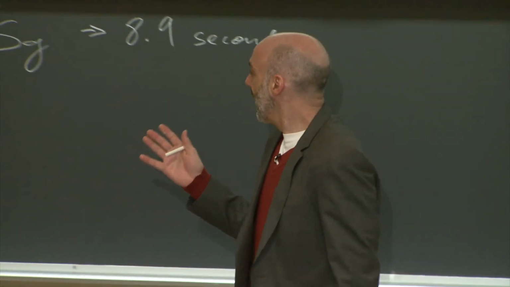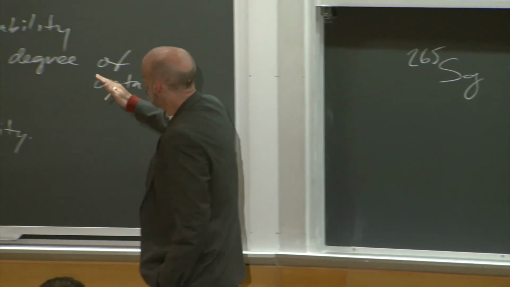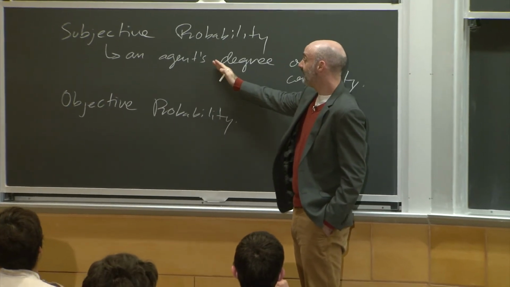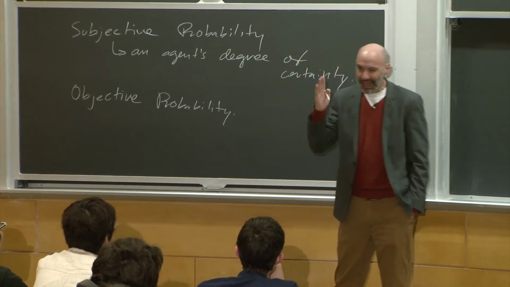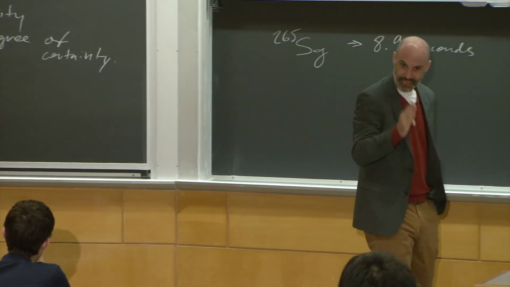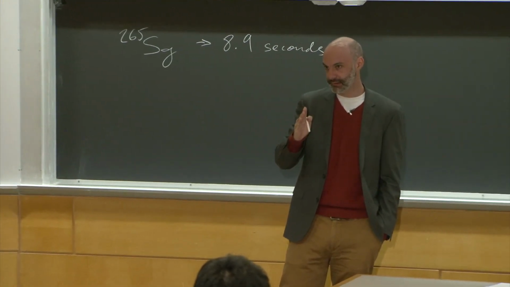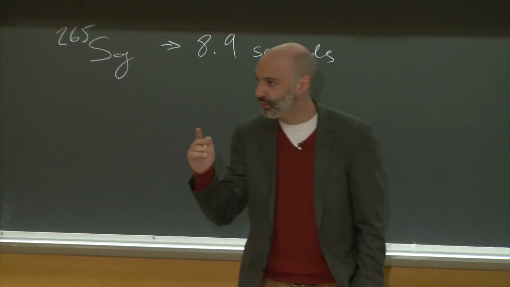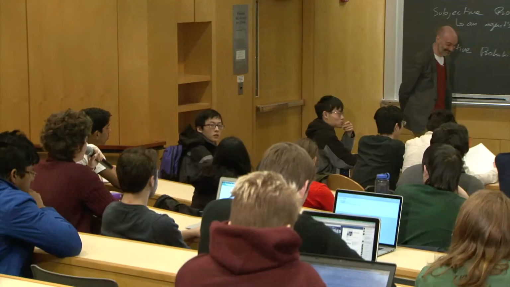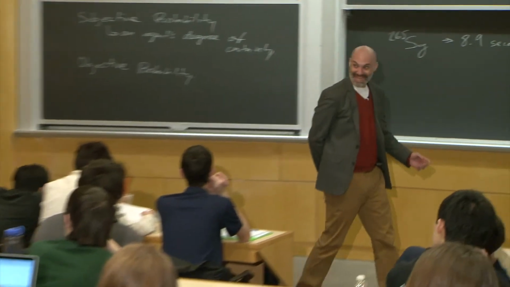Now, people do think that there's a certain kind of connection between subjective probability and objective probability. Does anyone have a hypothesis about what a good connection between the two might be? So if you wanted to state an axiom relating the two principles, the two notions, what would it be? Yes? Well, maybe if you had perfect knowledge of the world, then this subjective probability would be the same as the objective probability. Yes.